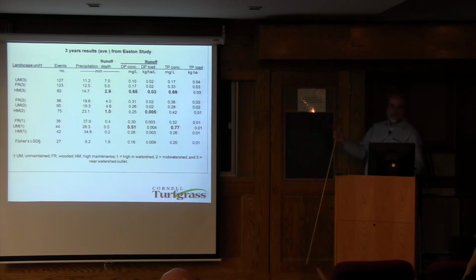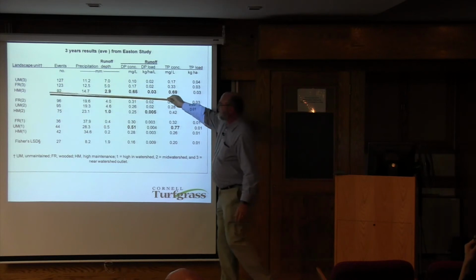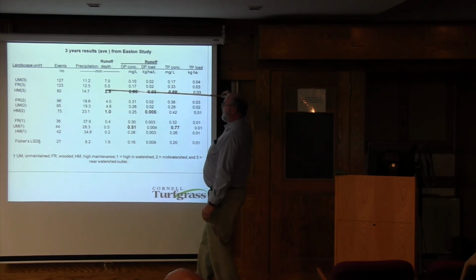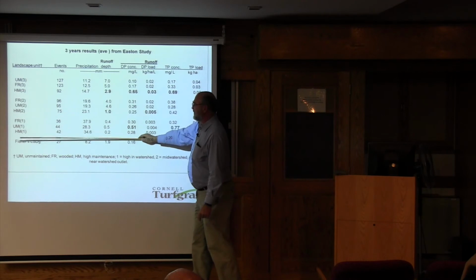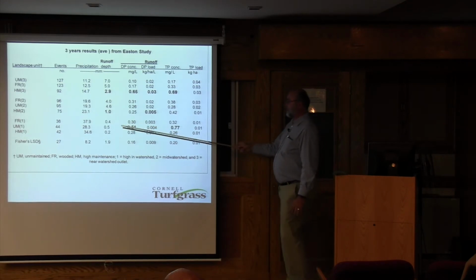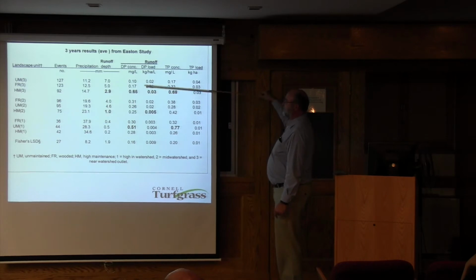Okay, this is a very busy table, so I'm going to try to walk you through it. Again, we had these 3 zones within that watershed. The 3s were the lower end. The ones, as we will see, had the greatest amount of runoff, the most runoff events, and the amount of runoff occurring, this is an average amount in each of these runoff events. The middle section and then the upper end had the lowest amount of runoff events and the amount of runoff occurring. So I highlighted the ones that were significantly different.